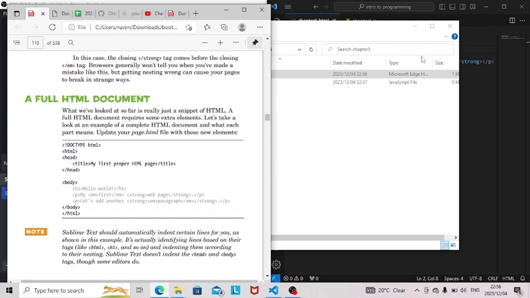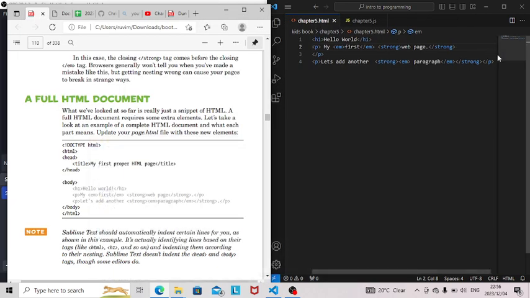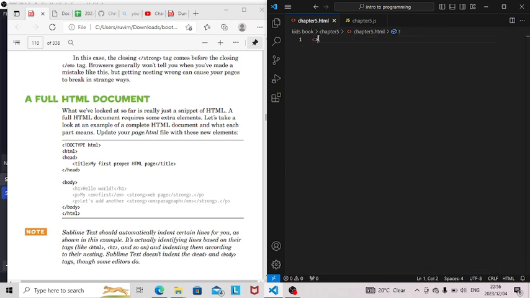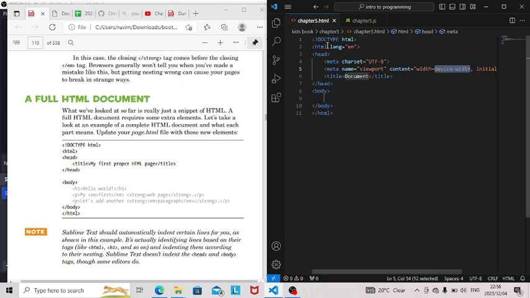Full HTML document is the one that I was trying to do some minutes ago. Now this is a full HTML document. It depends on what you want.